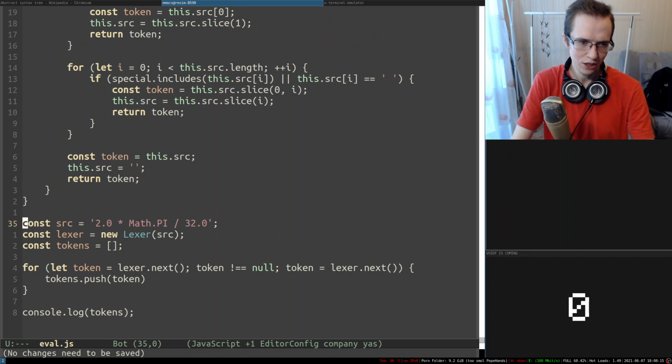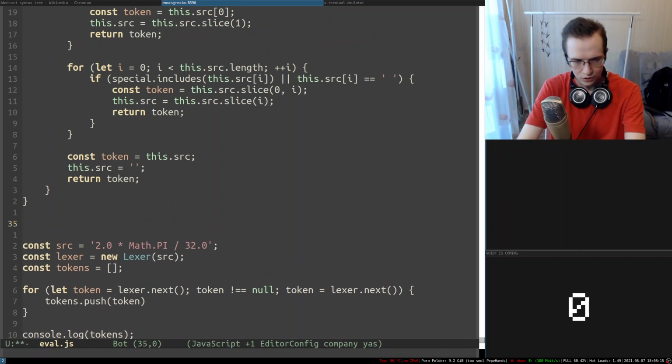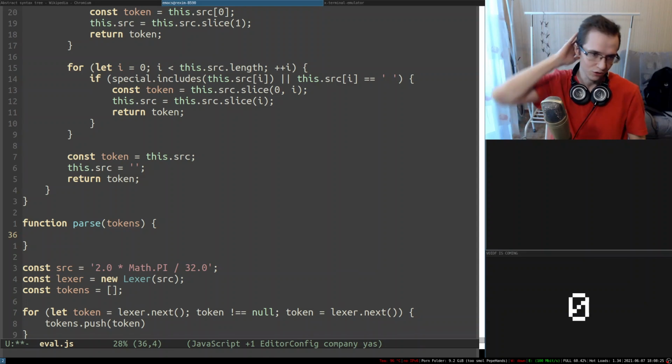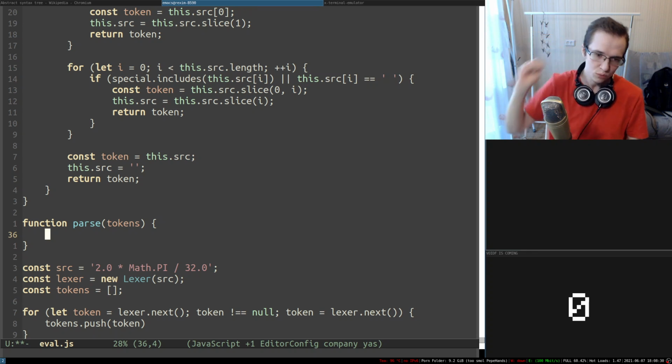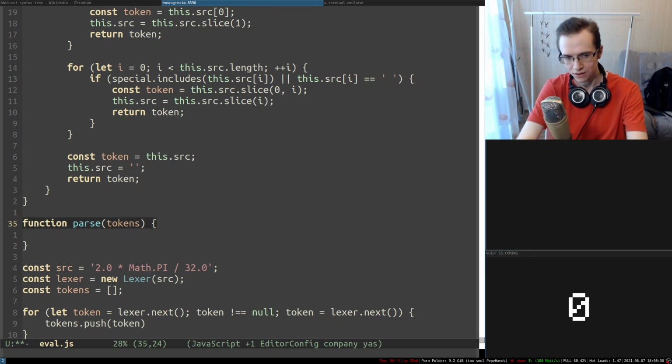So in eval.js, the next thing I want is a function parse that accepts tokens and simply returns the tree. But to be fair, maybe it would be easier to parse things lazily.